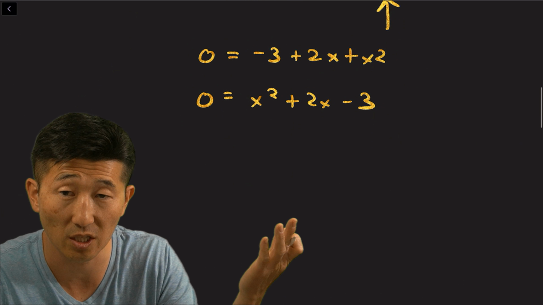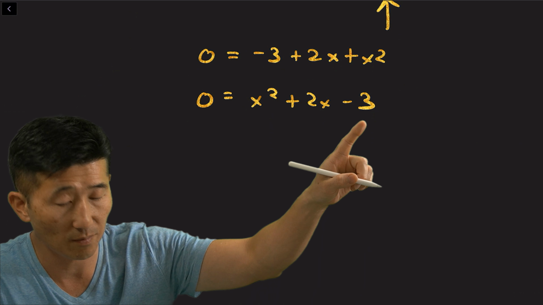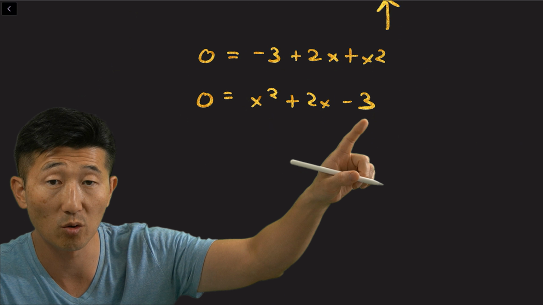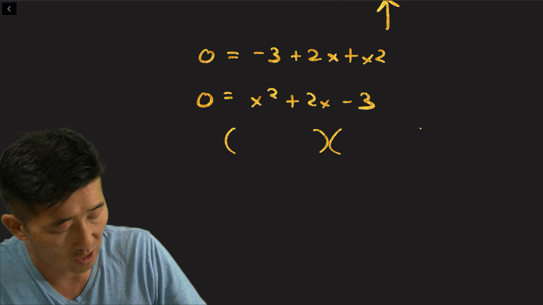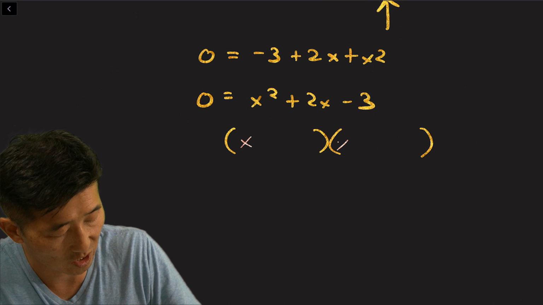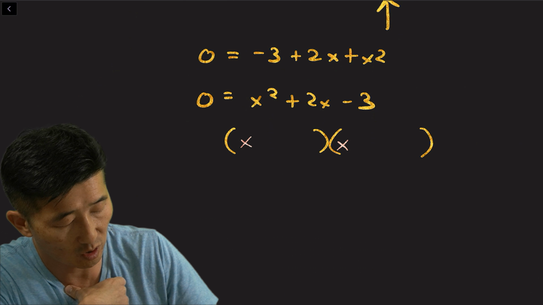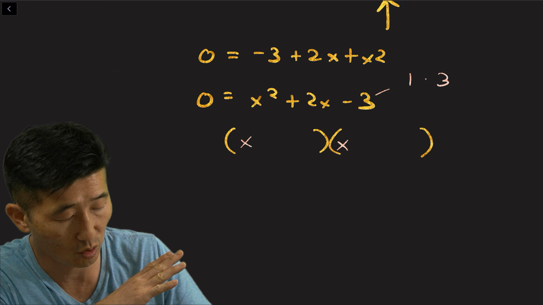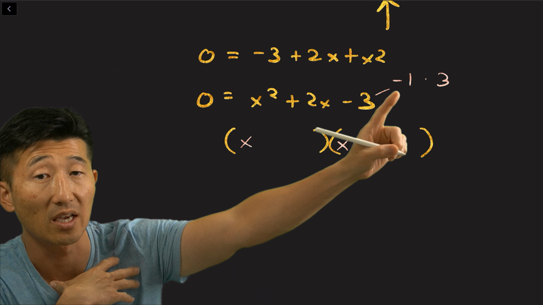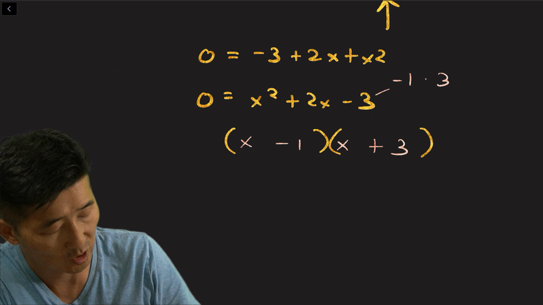And you should be able to see that it factors out. How do we know that? Two numbers that multiply to negative 3 are 3 and 1. And 3 and 1 can add up or subtract down to 2. So we're going to go like this and put x's right here because x times x is x squared. Negative 3, two numbers, again, 1 and 3. But to add up to 2, then 1 needs to be a negative. And so I'm going to plug that in right here: x minus 1, x plus 3.